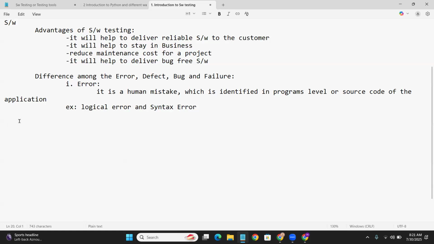So, what is the difference between a logical error and a syntax error? Let us consider an example.